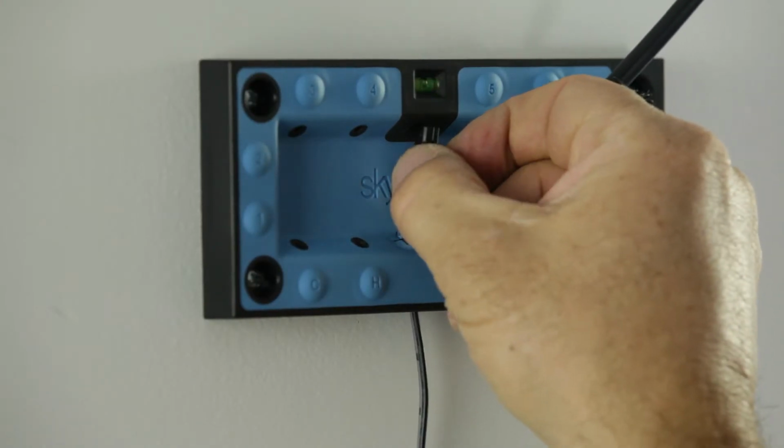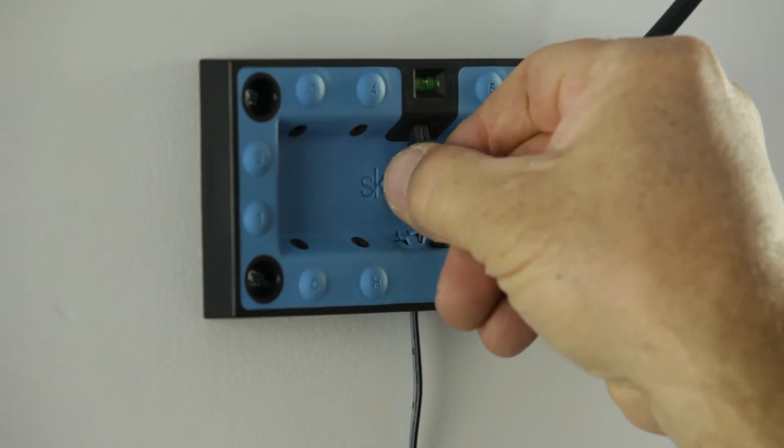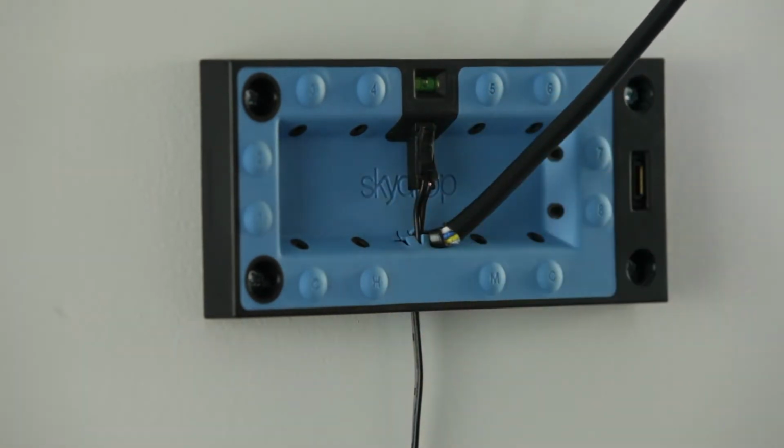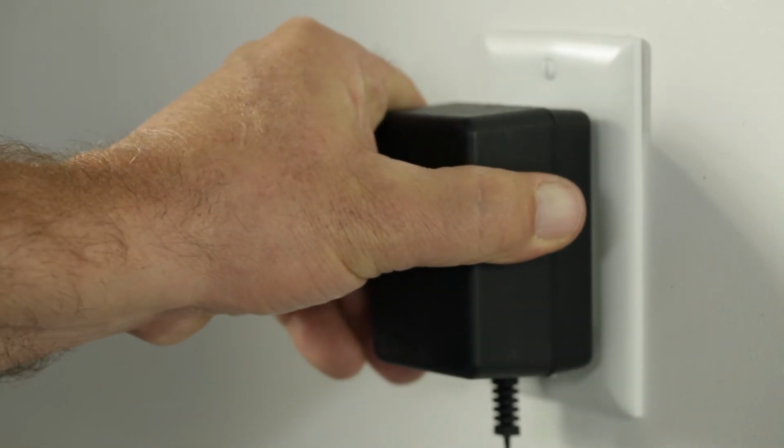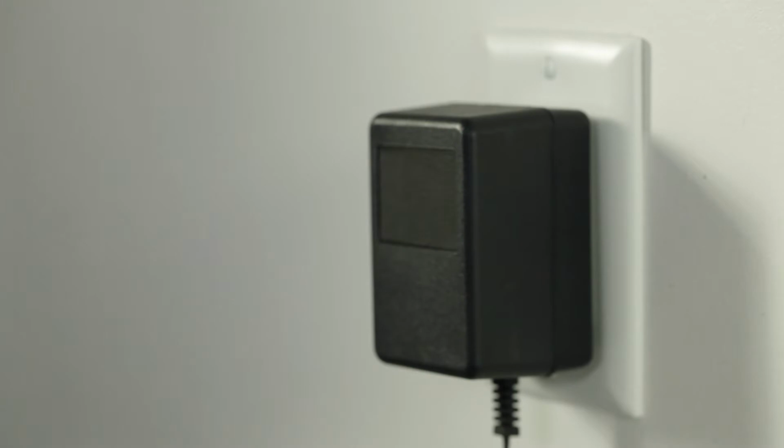Now that your wall plate is firmly mounted to the wall, take your power supply and plug it into the wall plate directly below the level. Now, take your transformer and plug it into the nearest power supply. This will allow you to use your hot post terminal to determine which wire goes to which zone.